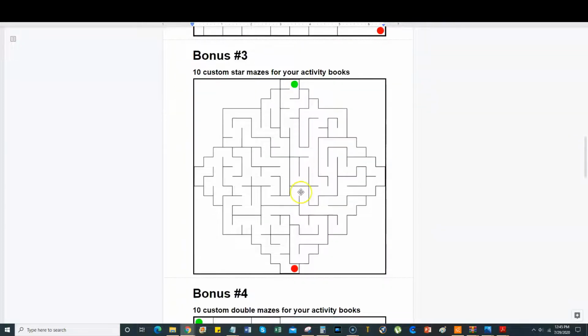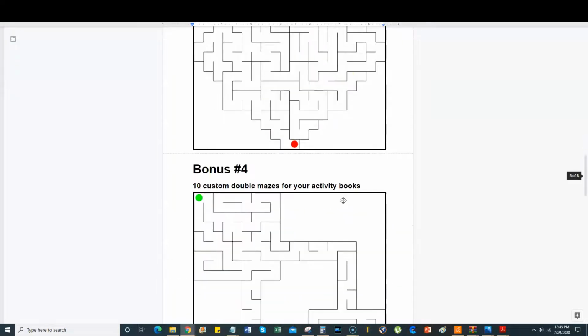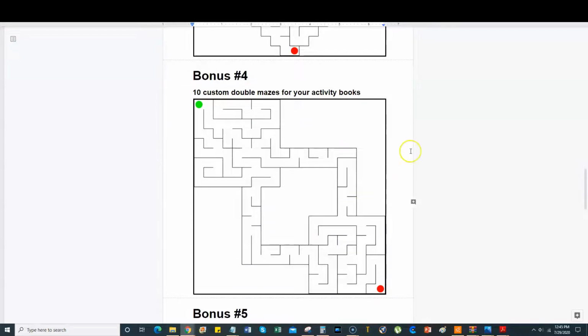And then bonus number 3, I'm throwing in star mazes, which is really cool. Just different shapes. The maze is just a different shape than the standard circle or square, right? Bonus number 4, this is really cool. These new double mazes that we're coming out with. You have this square maze right here that turns into a couple of bridges. They're really cool because you take a path and go down it, and that's the right one. But when you're on this bridge here, it doesn't work. Pretty cool stuff. You're trying to get across one of those bridges to get to the end. I really like those double mazes.